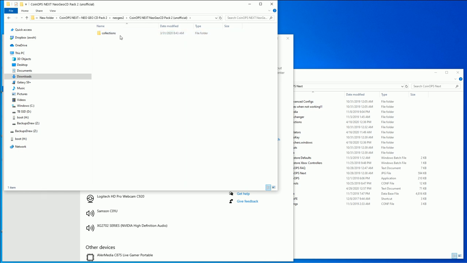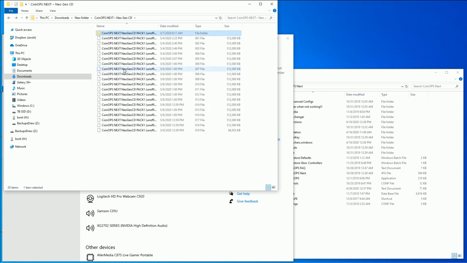And it looks like you need Pack 1 before you can do Pack 2, because Pack 2 is only the ROMs and the artwork. It doesn't have the main folder like the first one has, which is going to allow the launcher's windows, and then the collection, the main, is going to put it on your main CoinOps home screen. So you're going to need both packs.